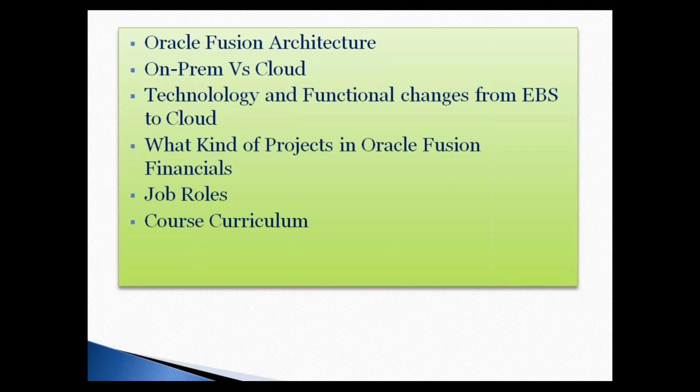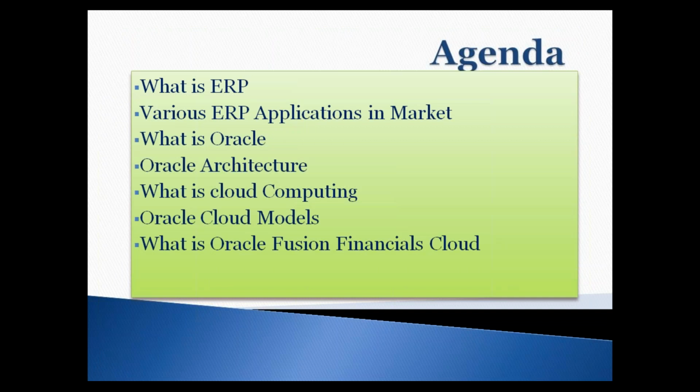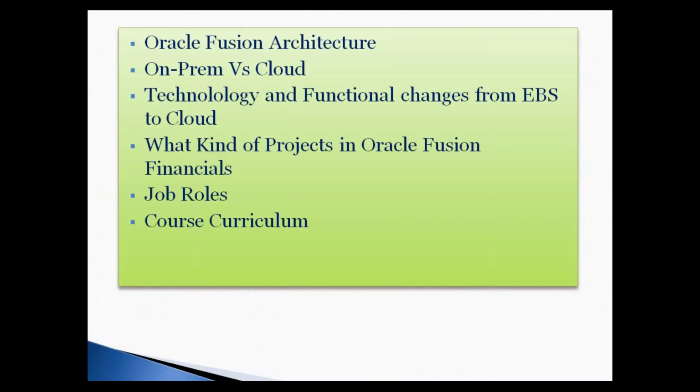So let us see what is Oracle Fusion, what is its architecture, and then we will understand what is on-prem and what is cloud. I have told you there are two points to understand: what is cloud computing and the various kinds of cloud models, and then how cloud is different from our on-premise models. On-premise means that till date, any organization, any software being used is on premises. We have our databases, our software, our applications, everything installed on our premises, and we connect within the network on the premises and then start working on this software.